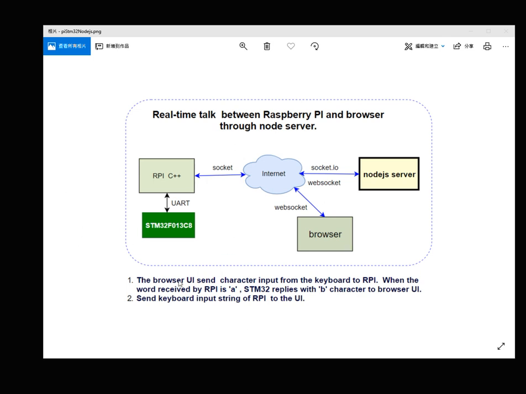First, the browser sends character input from the keyboard to Raspberry Pi. This browser maybe has a text area. You type any character, and when you push down the key, we send it instantly to the RPI.